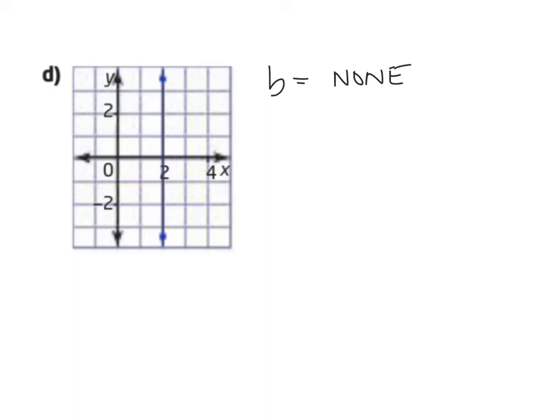Now, one mistake that students tend to make is they say that because there's no b value, b equals 0. However, 0 is a value in math, and 0 is a value on this Cartesian plane. So if you say b equals 0, that doesn't mean that there is no b value. It means that you're saying the line crosses or touches the y-axis at a value of 0. So be careful. Do not assign a value of 0. You need to explicitly say there is no y-intercept. So you could say none. You could say NA, like not applicable. Just make sure you do not assign it a value of 0.